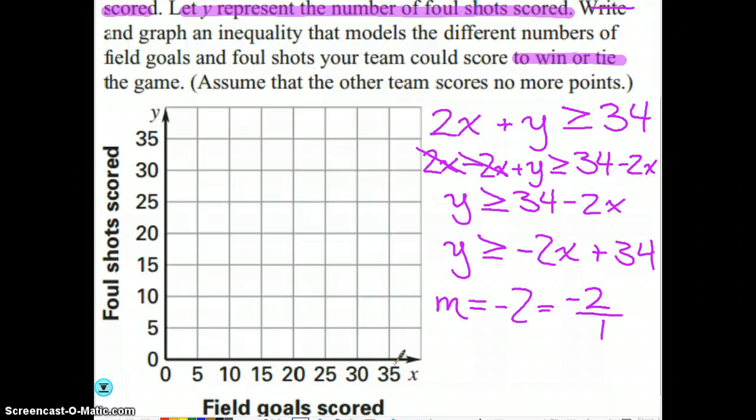We start at 34. What variable do we use for that starting value? B. That's right. B is the y-intercept, and that's that starting or initial value. You see that is 34 here. So now I've got my slope and my y-intercept. Right on the 35. Yeah, if we're looking at this, the space between this 30 and this 35 is 5. And we know that we need to be at 34. So if I'm trying to break this into even parts of 5, like 1, 2, 3, probably 34 is about here. And so we'll put a point there.